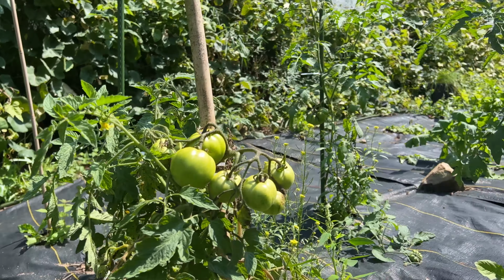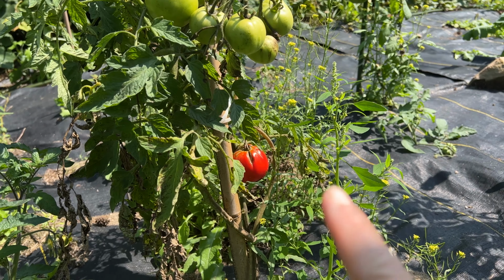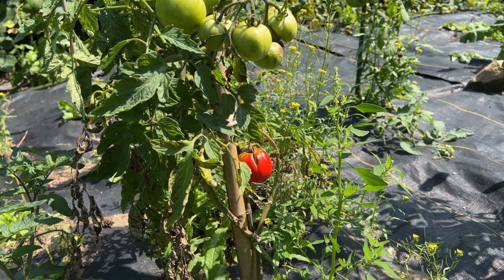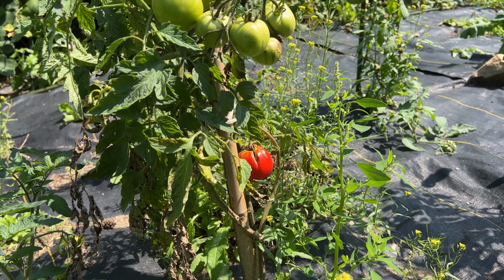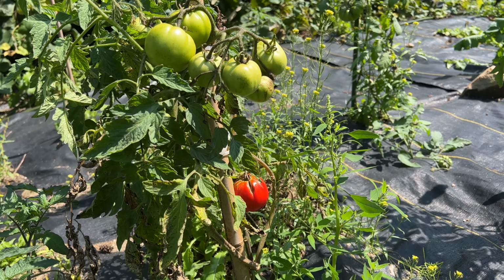So they're really nice to add into the salads. So they're coming on. I haven't harvested even 1 tomato yet, but I think there's definitely a couple here I can pick. But you can see here, a lot of it is from uneven watering, and it's just been so much rain that it's probably what is causing the tomato to do that. I'm probably just going to end up giving it to the chickens. Anyway, so this is my tomatoes, which, like I said, I haven't even harvested 1 tomato yet.